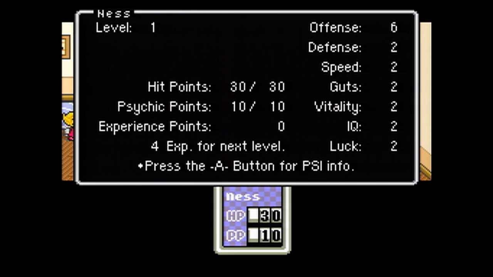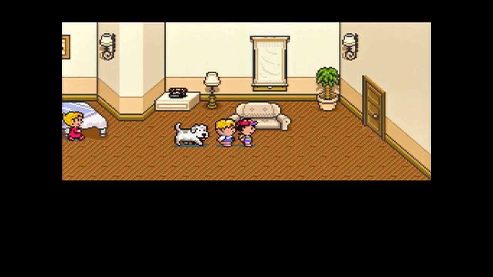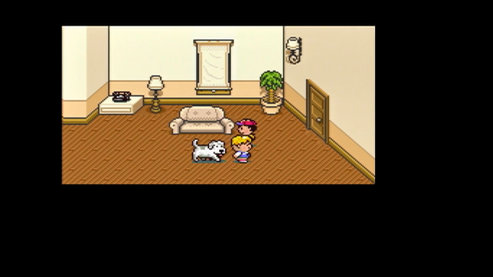Guts basically determines your critical hit chance, as well as sometimes your ability to withstand mortal damage with 1 HP. It's not something I hope to be relying on a lot, but it is nice to have a good guts stat just in case. Vitality determines how much health you get at a level up. Your health tends to be about 15 times your vitality. You can see that's the case now. IQ is the same thing as vitality except for our psychic points. And luck basically goes towards all things randomly generated. So any type of dice rolls, and it's not a very concrete stat, but you know, like all stats, worth raising up all the same.